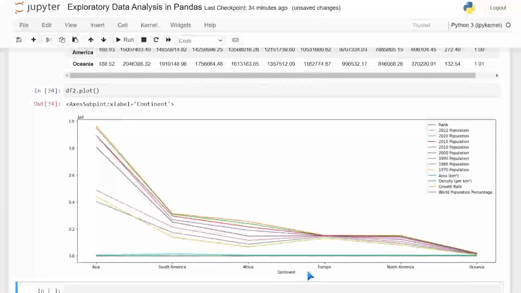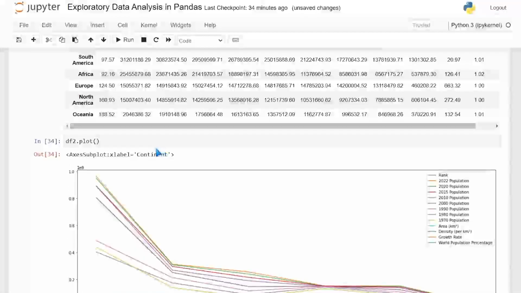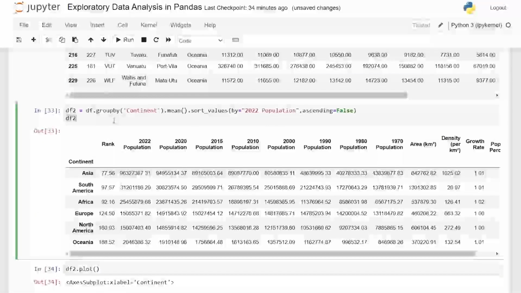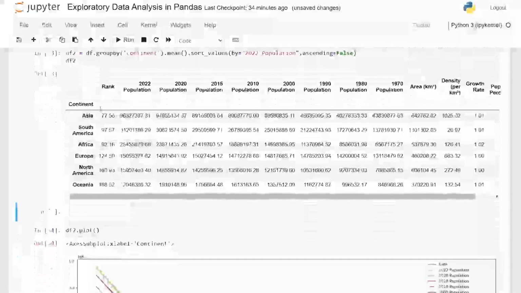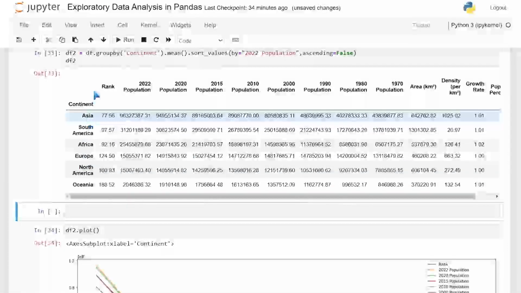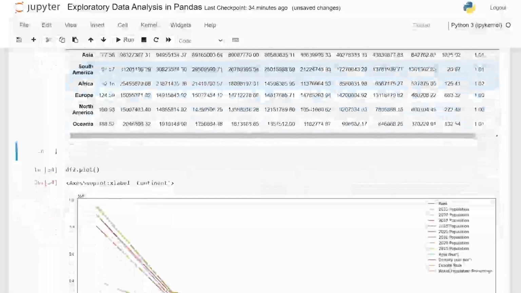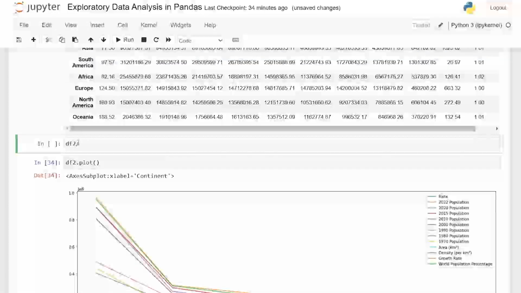In order to switch it, and it's actually pretty easy, and this is something that is good to know. We can actually transpose it to where these continents become the columns and the columns become the index. And all you have to do is say df2.transpose, and we'll do this parenthesis right here.